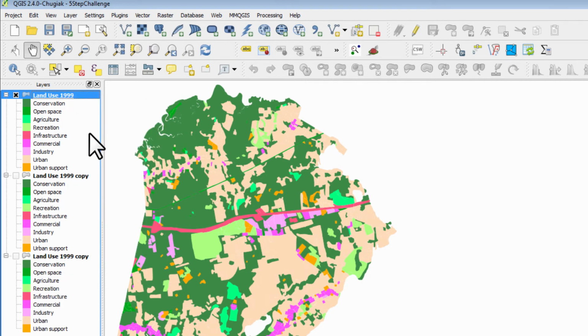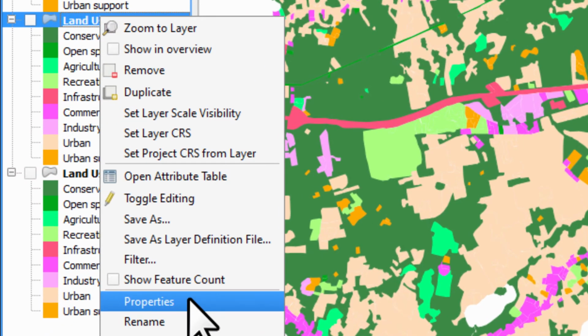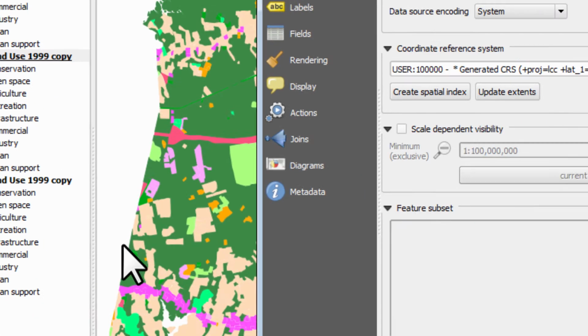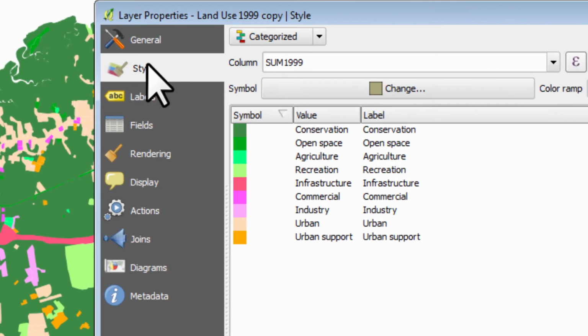Now the reason that I've asked you to duplicate this layer twice is so that we can map the 3 time periods. So we now have 3 layers up here. So let's go to land use 1999. We'll right click, we'll go to properties, and now go to the style tab.